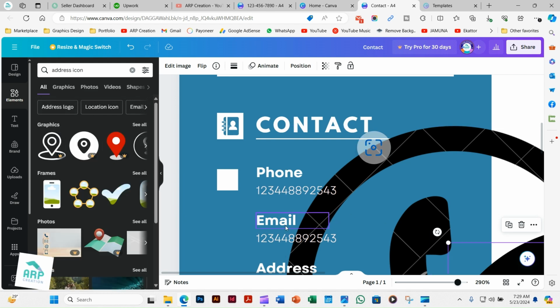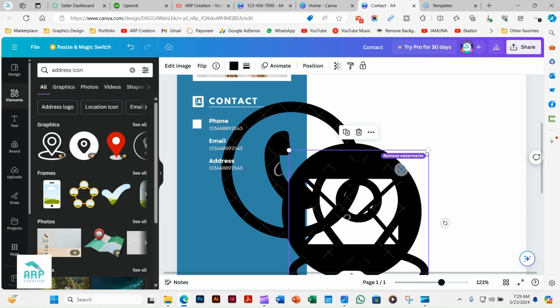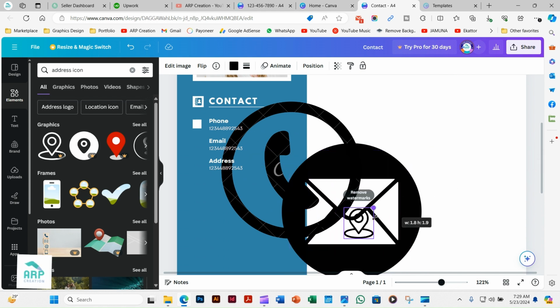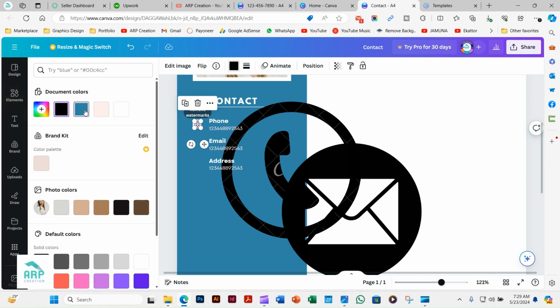Okay. So now we'll reduce the size of this icon. Just select and press Shift on the keyboard and reduce the size of the icon and change the icon color to blue color.